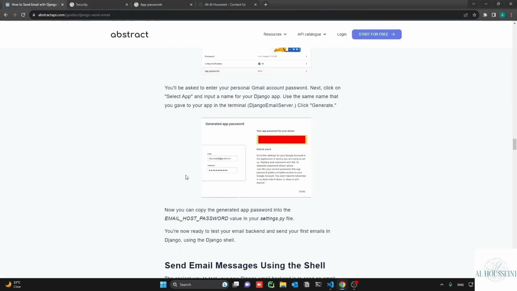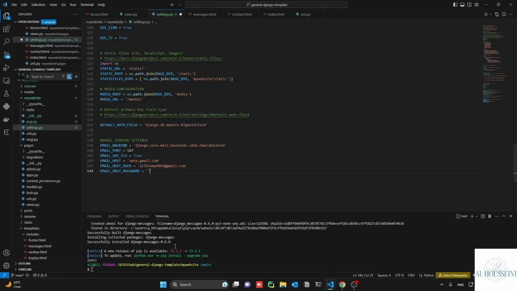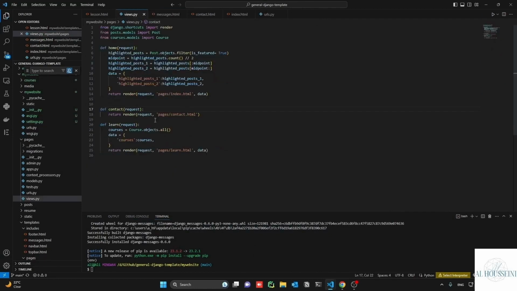They will show you something like this, where you have a yellow box. It's not red; red is just for hiding the password. They will give you a new password for that email. This password is just for the Django mail server, so use it only for that. That is here. Now I will put my password, stop the video, go outside settings.py, and then we will continue. Okay, fine. Now let's come back here to deal with the views.